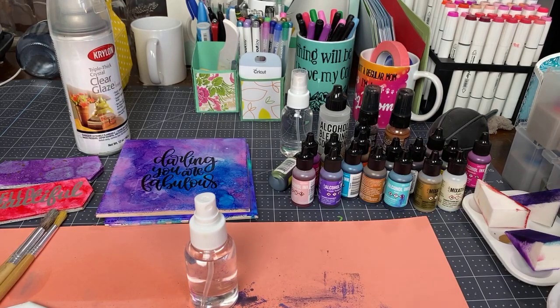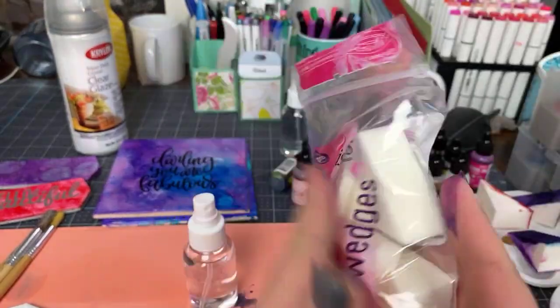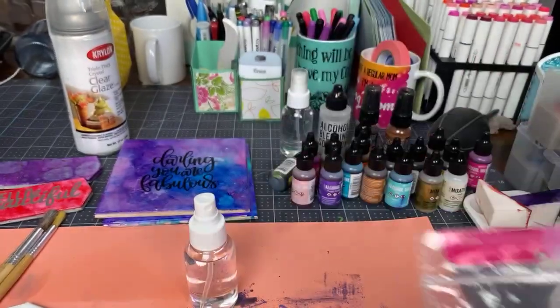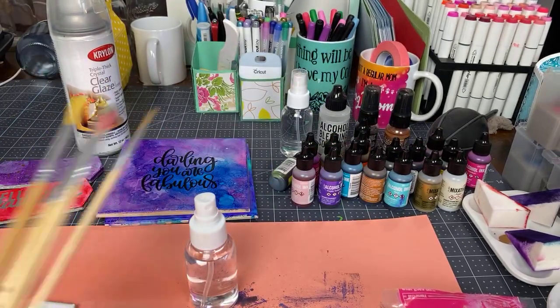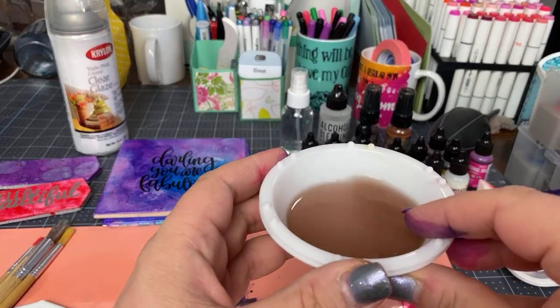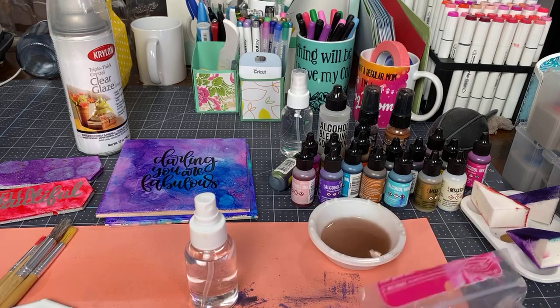You also need a few things to manipulate the alcohol, so I found these little makeup sponges. They're super cheap, maybe $1 or $2 for one of these bags. I like that. I also have some inexpensive paintbrushes that I got at Michael's in a pack for like $5, and a little tray. I know it's ugly looking, but there's alcohol in there, so I can dip my paintbrush in there.